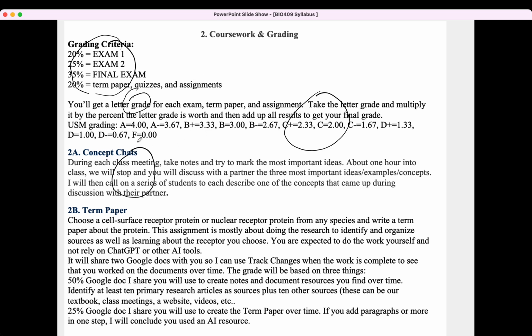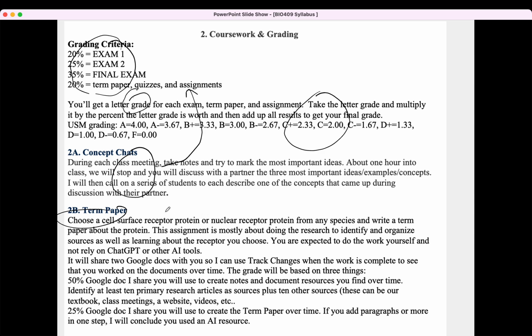This is just a description of something we'll do during class, each class meeting, and that's part of you coming to class and participating in class like that. And so we'll just get that done, and I'll explain why we do it and what our goals are for that. Then everybody's going to write a term paper, and this describes the term paper.